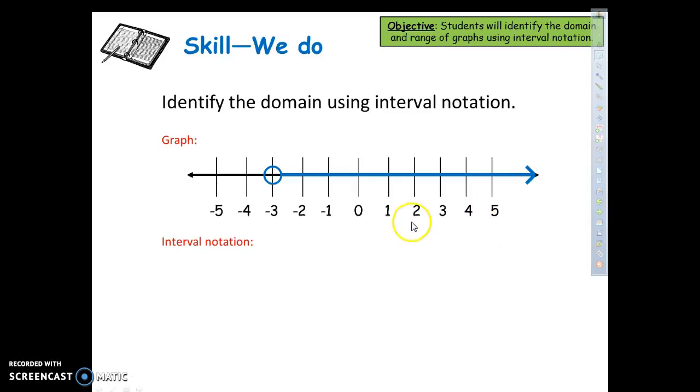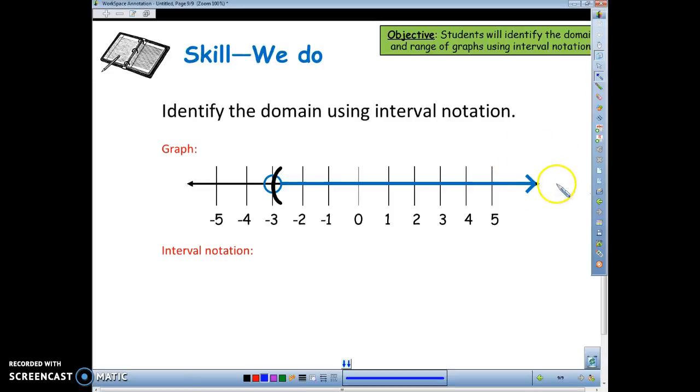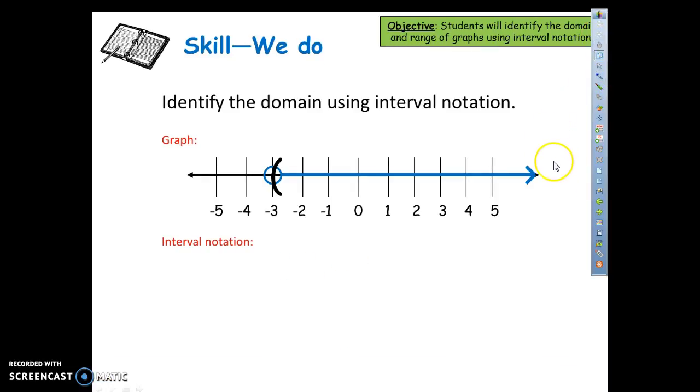For our second example, notice I have an open dot here, so that's going to be a parenthesis. So parenthesis -3, comma, and notice that this value goes all the way to the right. It does not stop. It has an arrow going all the way to the right. And when this happens, we're going all the way out on a number line to the value of infinity. Now, infinity is an idea or concept that goes on forever, so we don't use brackets with those values. This is a parenthesis. So (-3, infinity). I use a parenthesis here because I have an open dot, and I use a parenthesis always when we talk about positive or negative infinity.